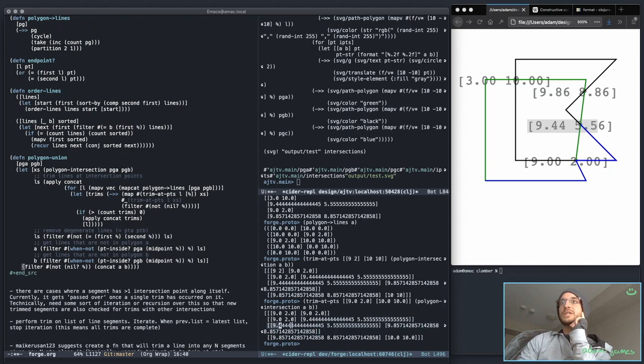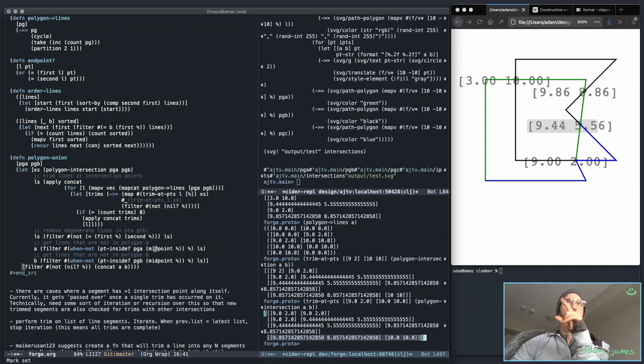This here is the missing segment in my other setup, which is this line right here. And then the last one here is this here. So in the rest of the algorithm, this line and this line should be removed for me using the midpoint checks later on. So the function is working.